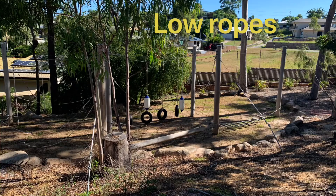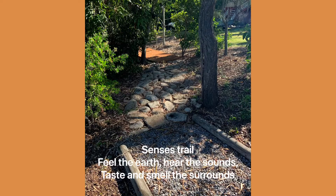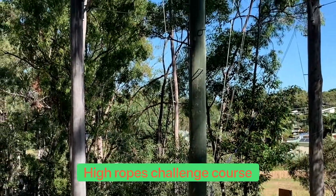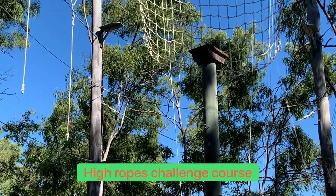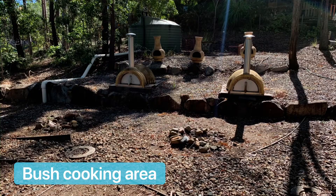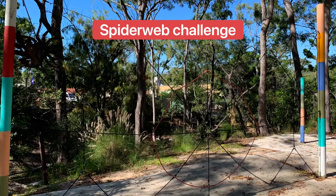We have spaces like our Low Ropes Challenge course, our Census Trail where students get to feel the earth under their feet and even taste different elements along the trail. We have our High Ropes Challenge course which pushes students outside their comfort zone and works on their personal and social awareness. We even have a bush cooking area where students get to cook in traditional methods, and even places like our spiderweb and other elements that challenge students around our centre.